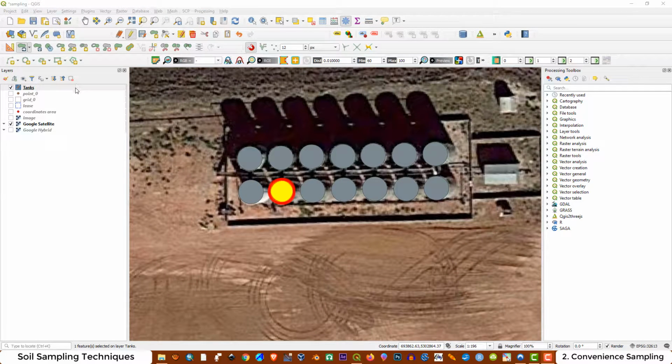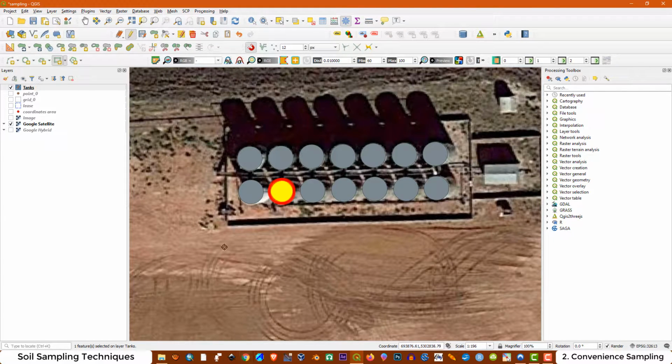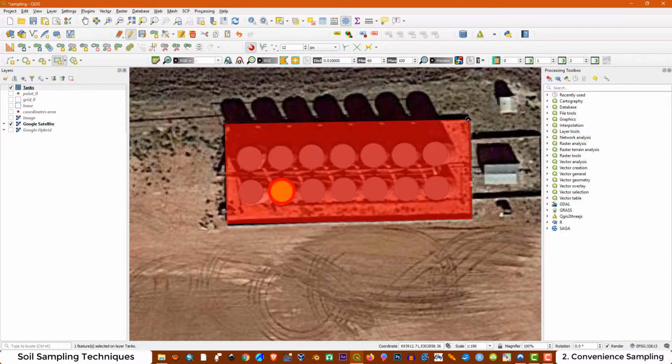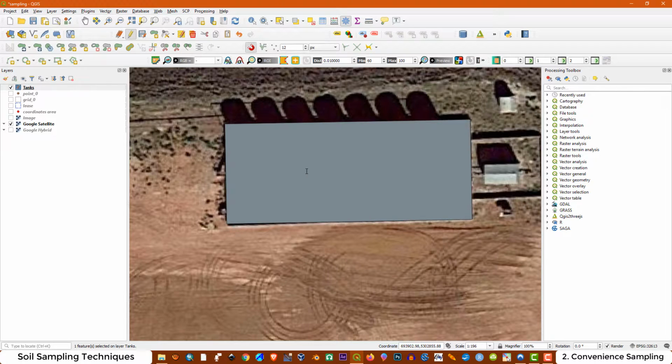Now I'm going to digitalize the fence with a square. I'm going to select this one, a rectangle with 3 points, then this one, and this one. This one is going to be number 3.